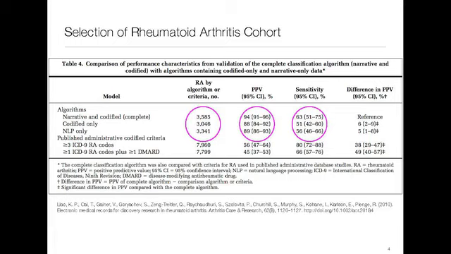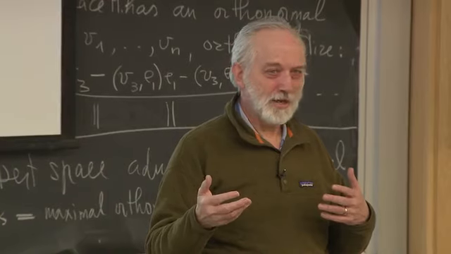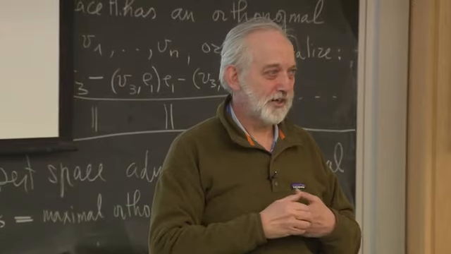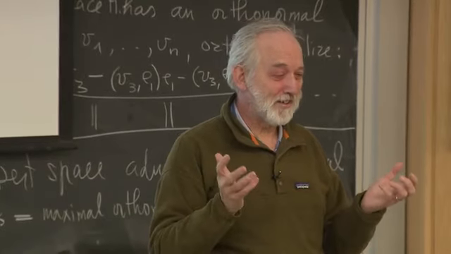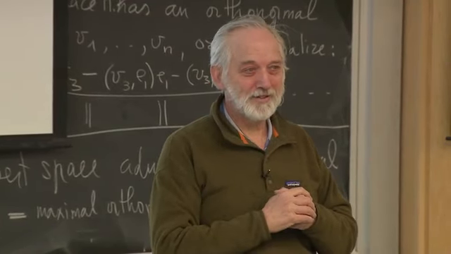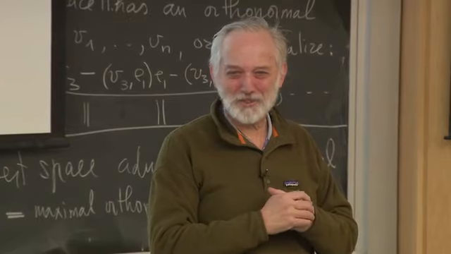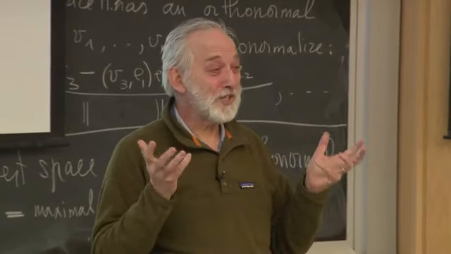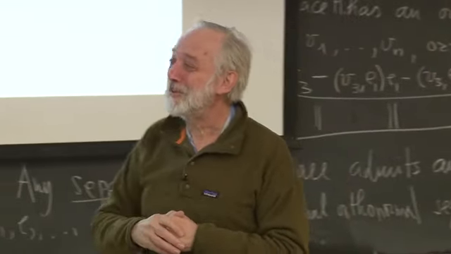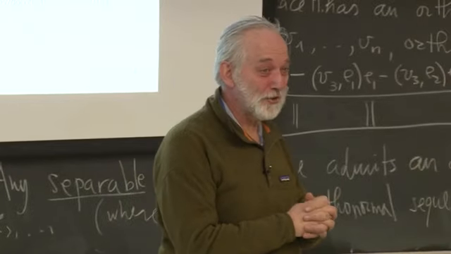So what would you guess is the positive predictive value of having a billing code for rheumatoid arthritis in this data set? I mean, how many people think it's more than 50%? Okay, that would be nice, but it's not. How many people think it's more than 25%? God, you guys are getting really pessimistic. Well, it also isn't. So it turned out to be something like 19% in this cohort.